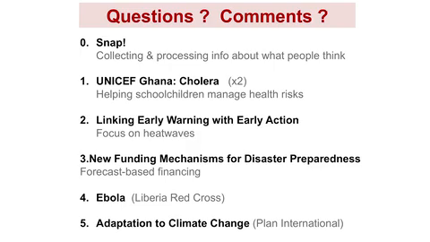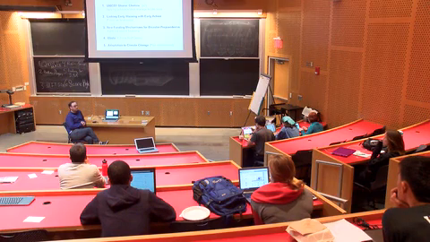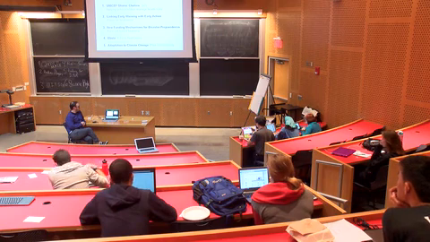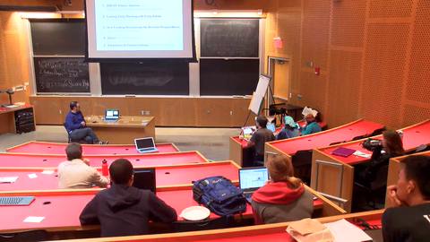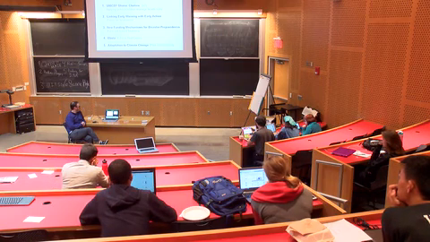We have about 15 minutes left if we want. And this one is about questions, comments. I'd like to get a flavor from the room. You have all choices here. The first one was Snap, adding a digital tool to enhance the Snap experience of collecting and processing information. Then we have the UNICEF Ghana, cholera, where I really hope we can get to because this is the big one. Then we have linking early warning with early actions, maybe focusing on heat waves.